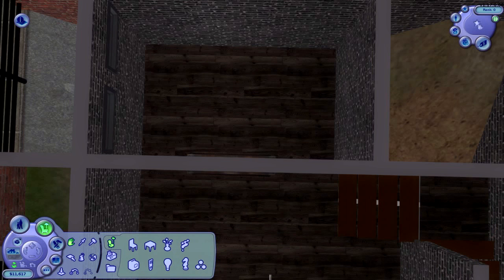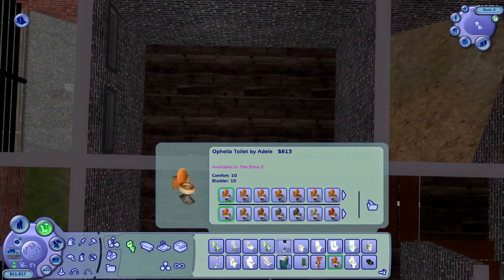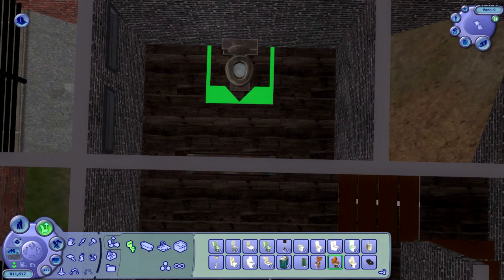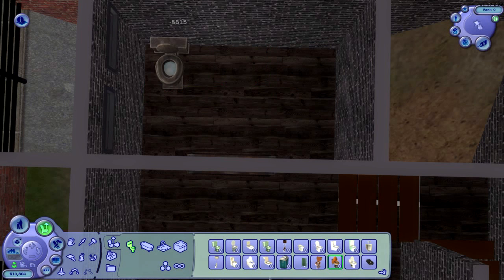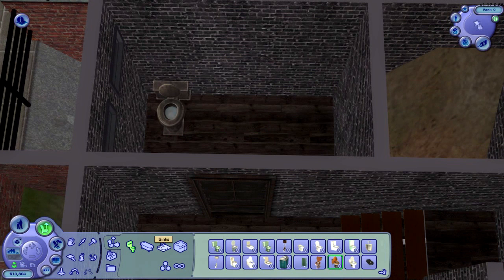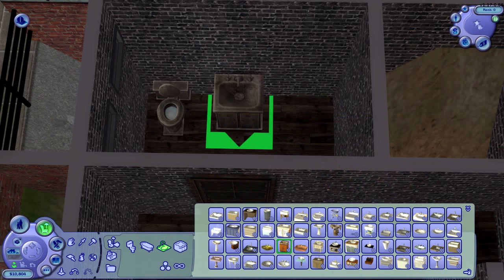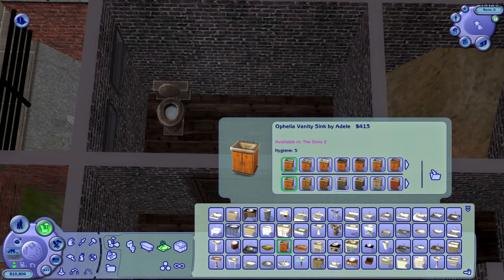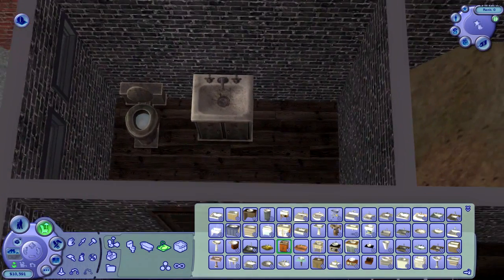So let's go in and get some plumbing in here. And then I'll show you how. There we go. I don't think... No, can't. So we'll just put that there. And a sink. Going back and using Adele's trusty matching sink, I'm going to give this a slightly different top. There. Look at that. Oh, that's awesome.